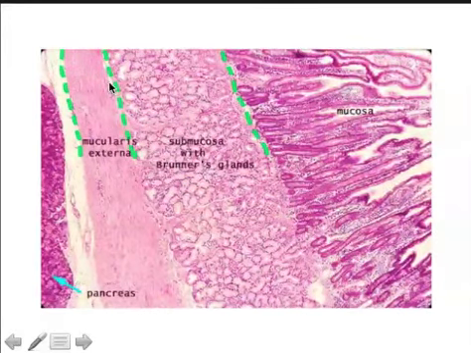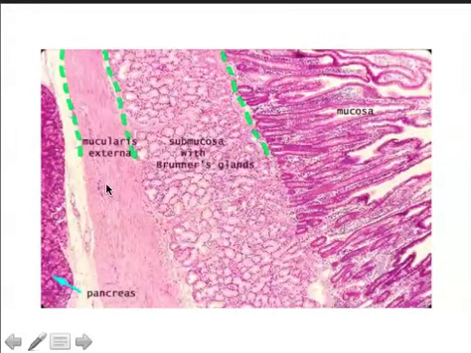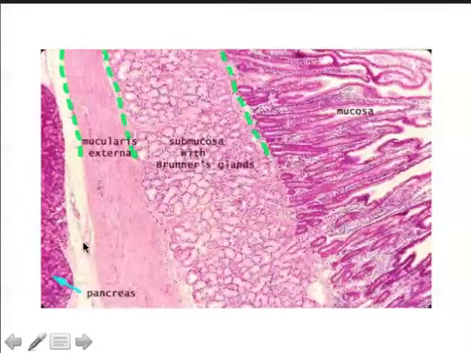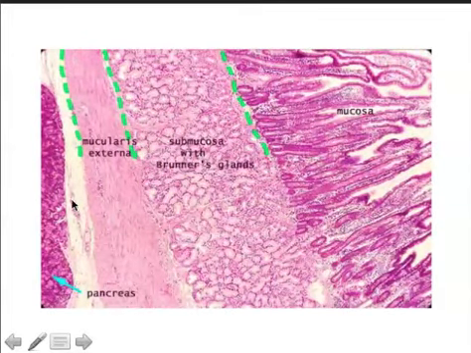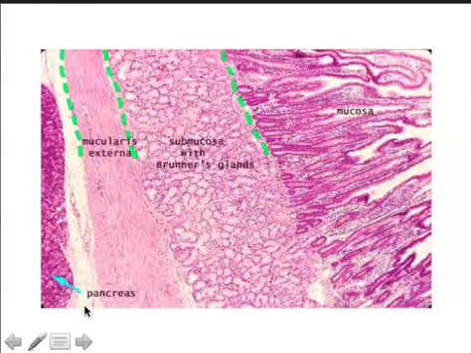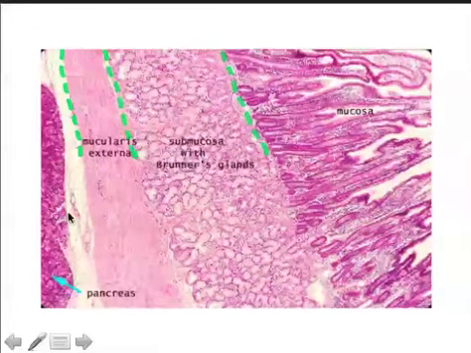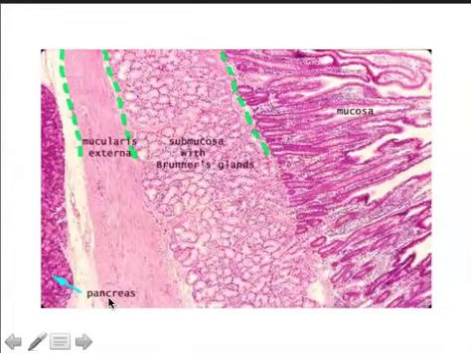Again, an inner circular and an outer longitudinal layer. And then, of course, the outermost layer of serosa. Remember that serosa produces a serous fluid that lubricates the organ. And that's pretty much it for this slide. So the lumen would be over here, and the outside of the organ would be over here, if we were looking at it as an example.